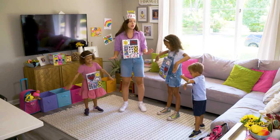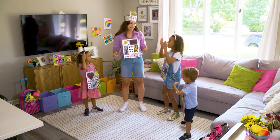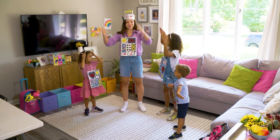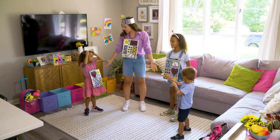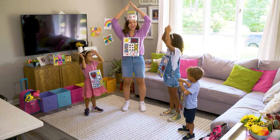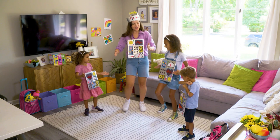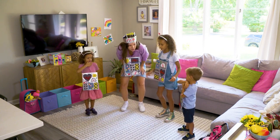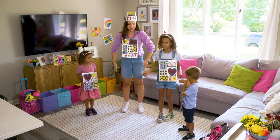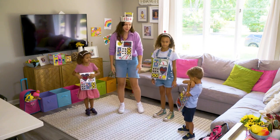But when you hear Rockin' Robot do the robot dance, Rockin' Robot do the robot dance. Can you guys do that? Rockin' Robot do the robot dance. You wanna try it with us this time? That's okay. Sometimes his robot's off for a little bit, but we'll turn it back on, right?